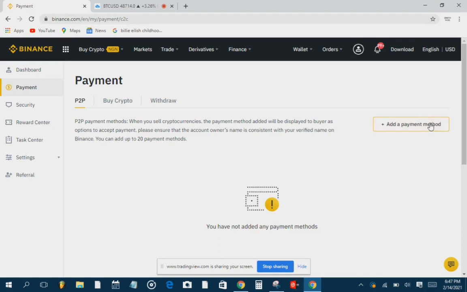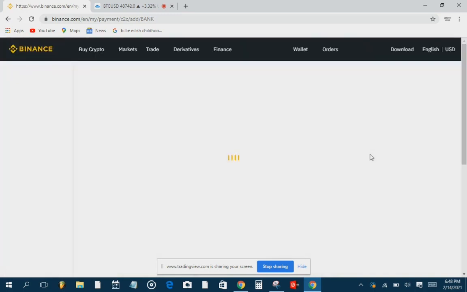So now let's add a payment method. Do I want this payment method on my fiat balance, so that when that person pays, it goes straight to my fiat balance? Due to the nature of how things look like CBN and whatever, I don't want to put it there. I just want it directly to my bank transfer, right? So I'm just going to click on bank transfer. That means whoever is paying me will have to pay me with bank transfer, so it goes straight to my bank.